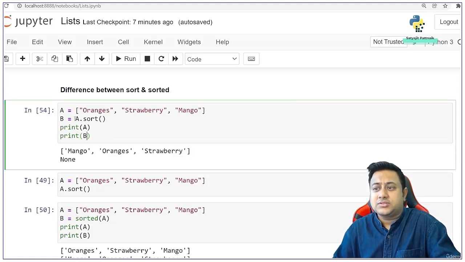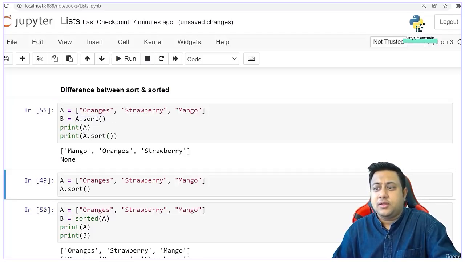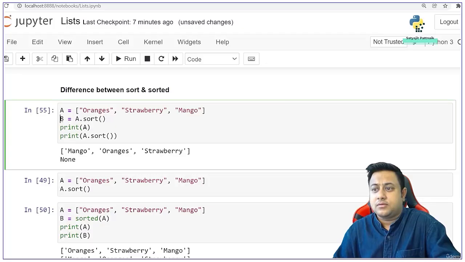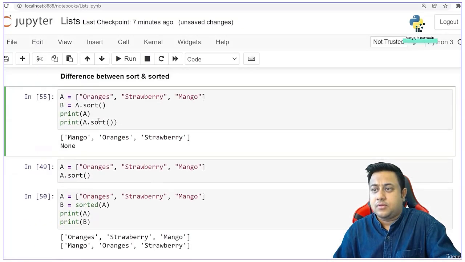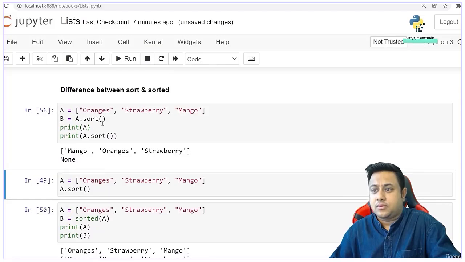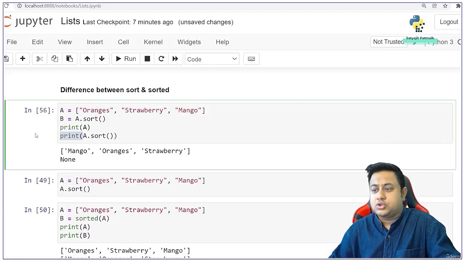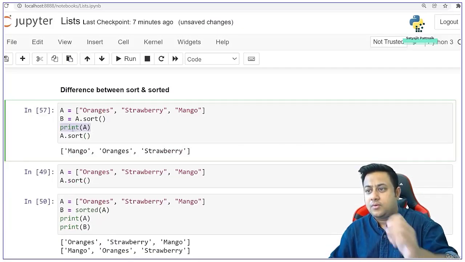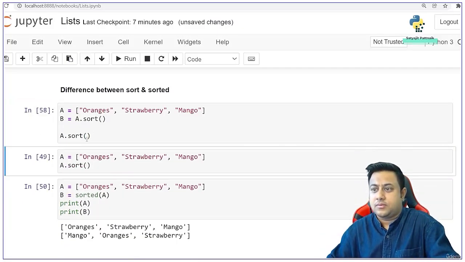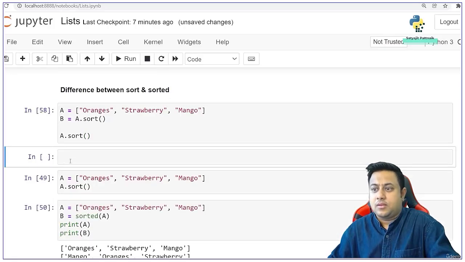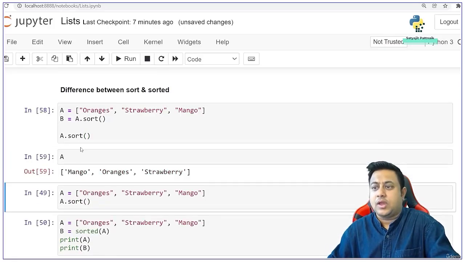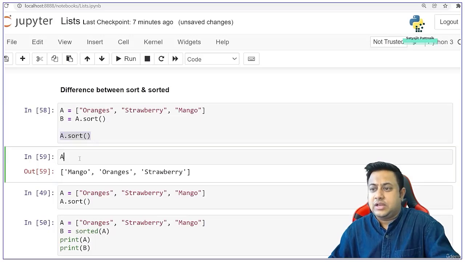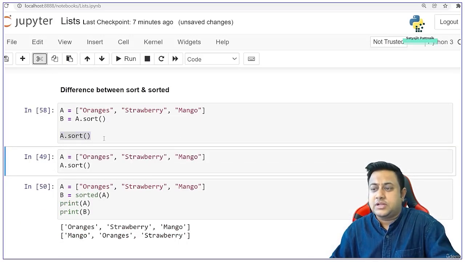Why? Because this is not how the sort operation works. A dot sort does not print. A dot sort basically rearranges the values but does not print anything.